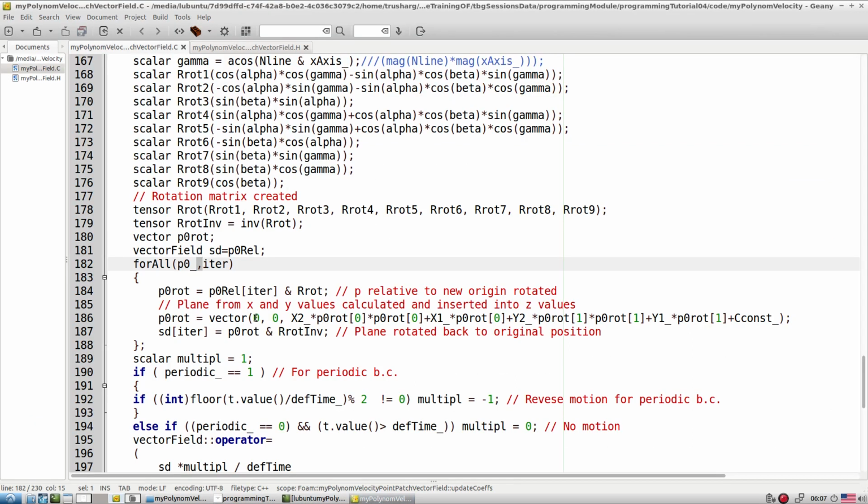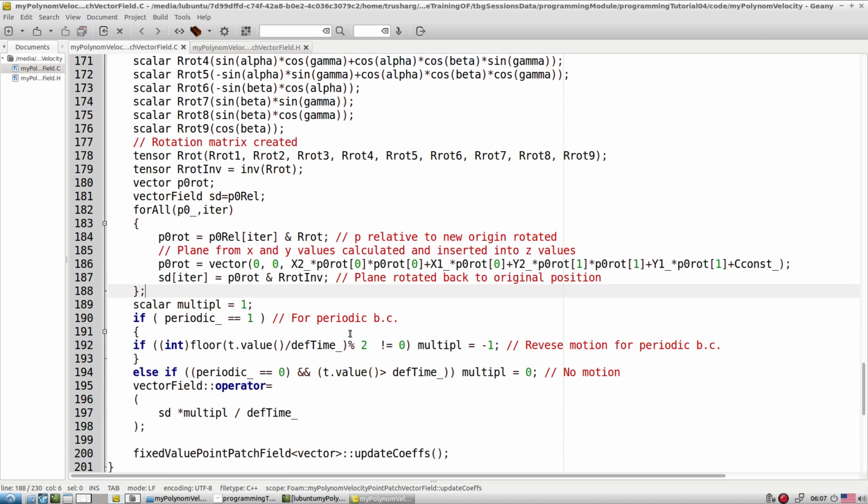The same equations we want to look at in the z direction, so we define all these polynomial coefficients, and the constant is 0. Very quickly one can define that, and then rotate back to the original.